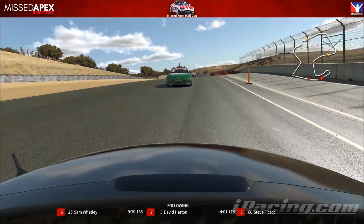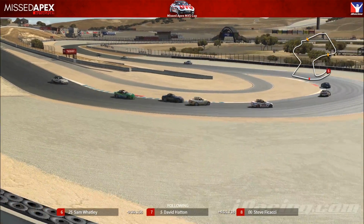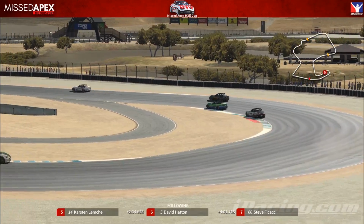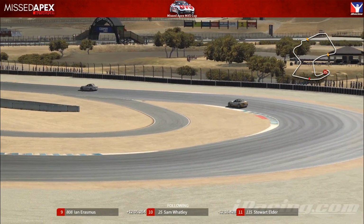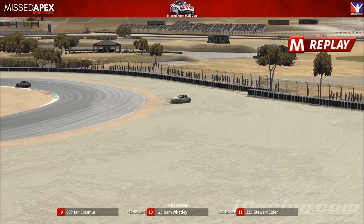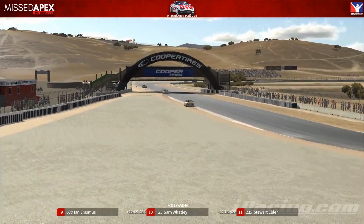So penultimate lap of the race underway, just 0.6 of a second between the leaders now, but it is still Michael Weddle in that top spot in the number 7 car with Gregory Leader in the Castrol colours. Oh, bit of contact down at the Andretti hairpin, it looked like, and again, our championship leaders are side by side. Looks like that was Sam Watley who went round there, but it is Ficacci getting ahead of his title rival around the outside of turn 3, and he picks up, I think that is now 6th place.